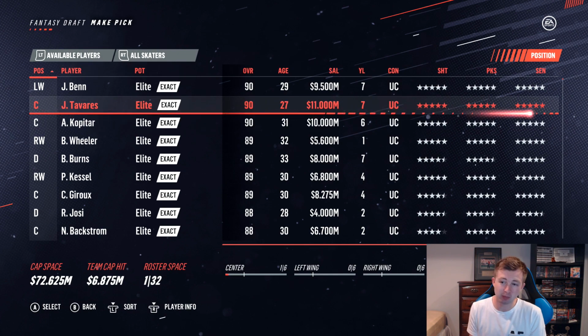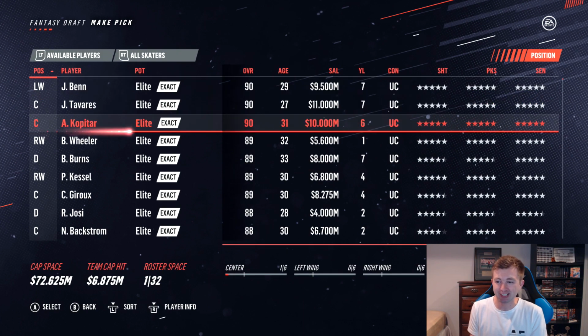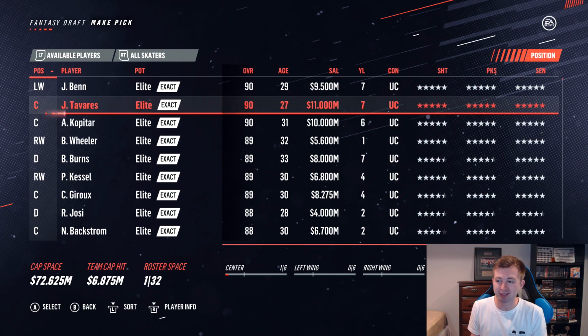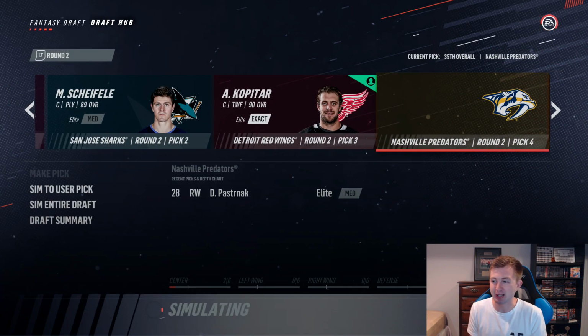Tavares, though, a bit more scoring. Jamie Benn's a winger. I don't know, though. I feel, just for fun, do we take Bergeron and Kopitar? Like I said, in my opinion, the two best two-way centers in the game. I think we're going to do it. I know I was high on Tavares, but you're never going to have those two on your same team. So let's try this out, kind of see what happens.